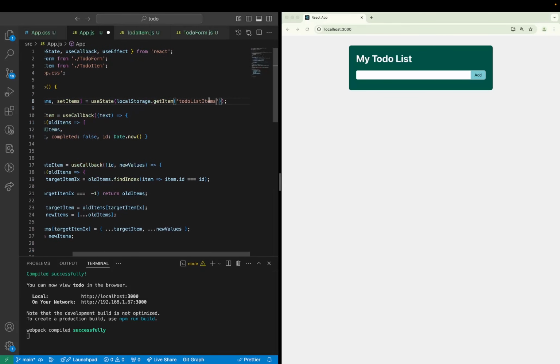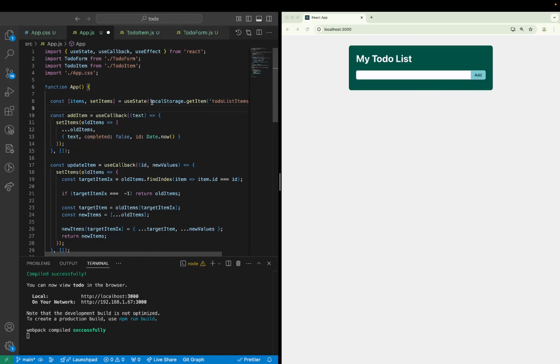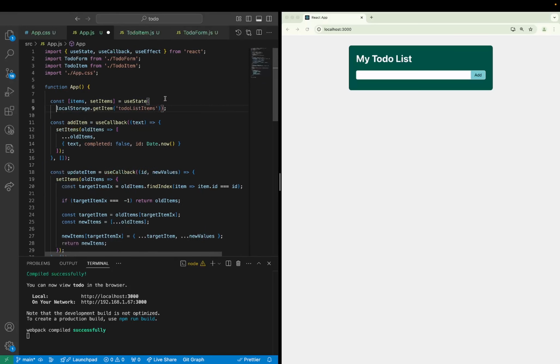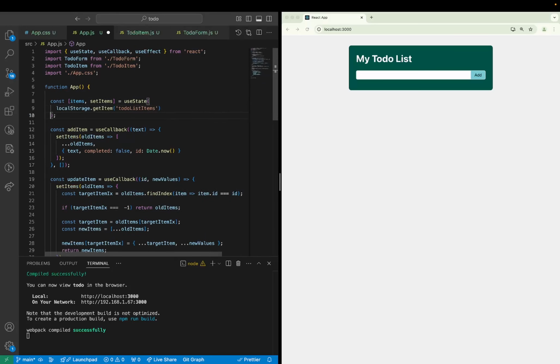Please note that this is case sensitive. Now this will be fine except that local storage stores it as a string, and remember we want an array here. So we need to convert this into an array or an object.